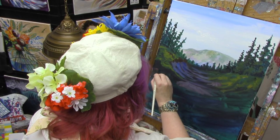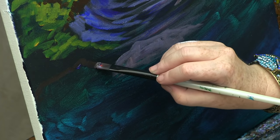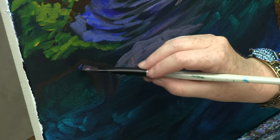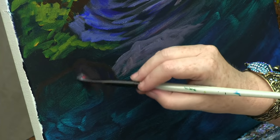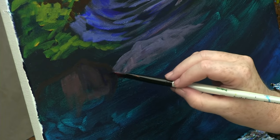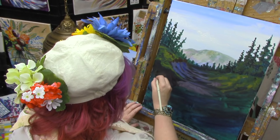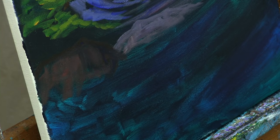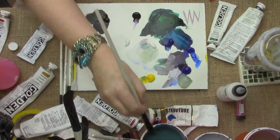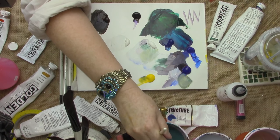I'm going to make a little big rock that's going to come up here. It's kind of dark, so it might be hard for the camera to catch it. And I'm going to bring it down like this a little bit. You know, that's happening here. He's layering sort of in front of this little boulder. He's got a little space that's happening. And we're going to let him dry for just a second. And we're going to rinse. Can you believe we are?